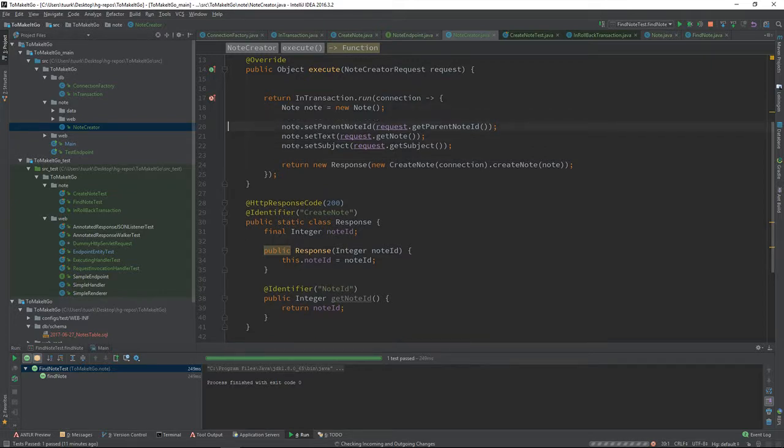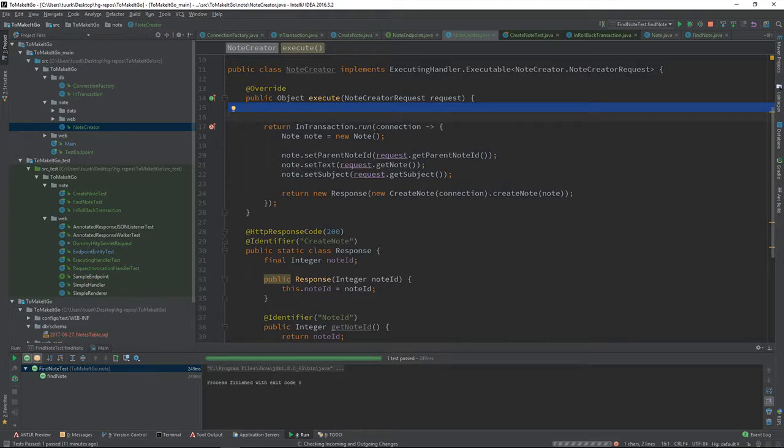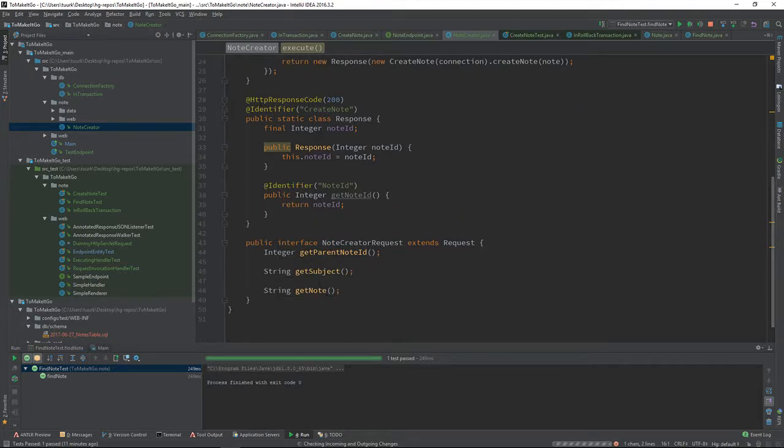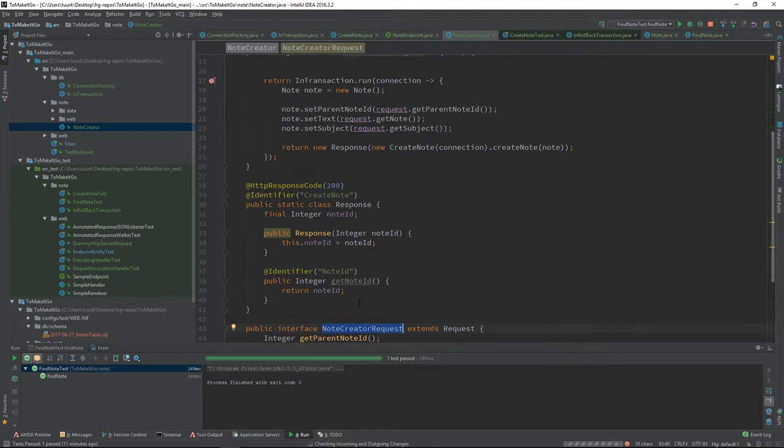So now we have a note. Set subject with the parent. Set that. There we go. It would be up to me to perform some additional validations, like you don't get to save notes with null subjects and null text. Null note. Which I should do here. Or I should make it so that my request understands it.